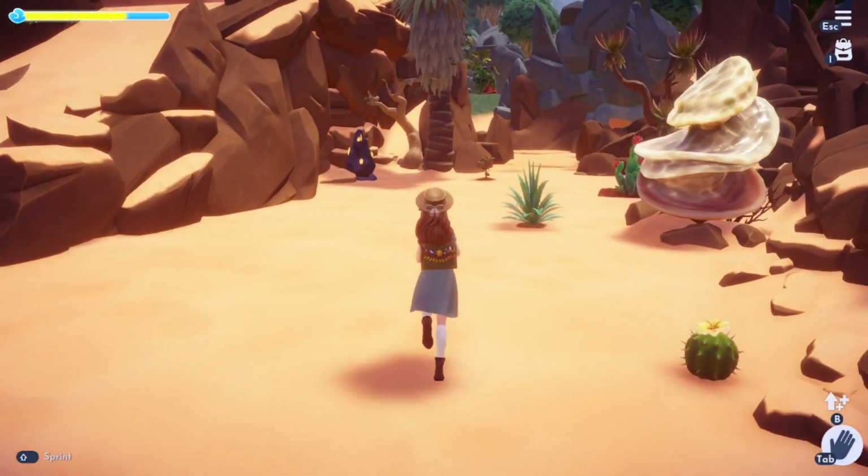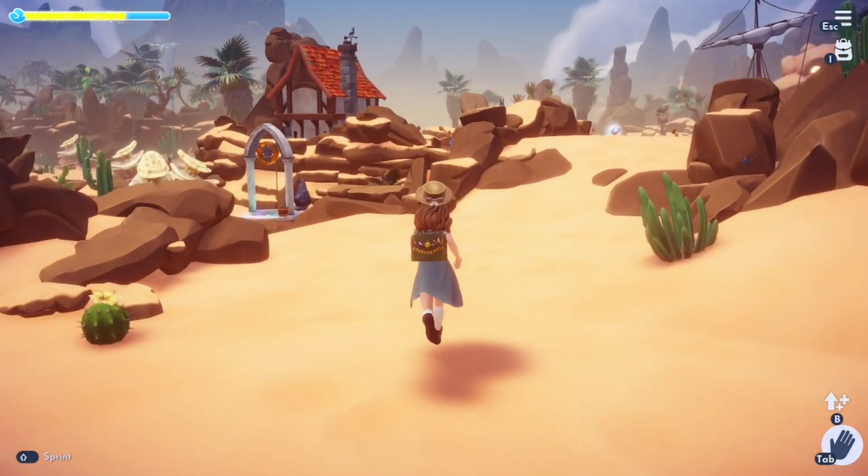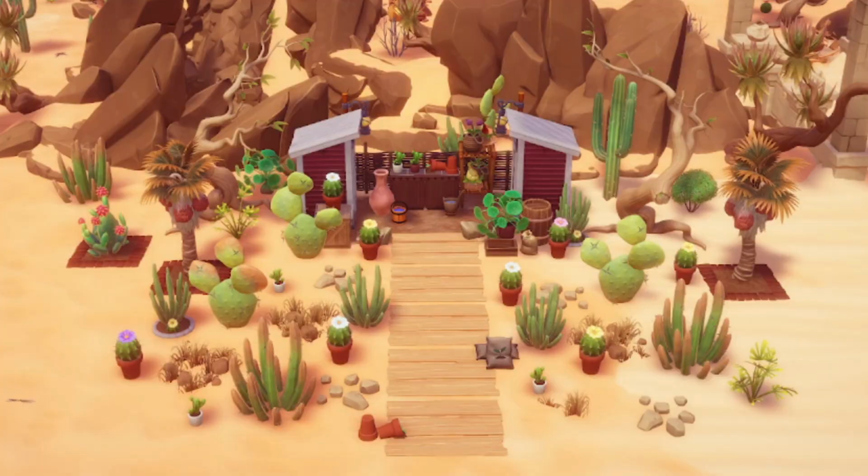So for number one, I really wanted to do something cute in the new desert biome. I think this area could potentially be hard to decorate and you are going to have to think outside the box for it. So I definitely used my thinking cap for this one, and I thought what better way to combine the desert and the new cacti foliage than by making a cactus farm.